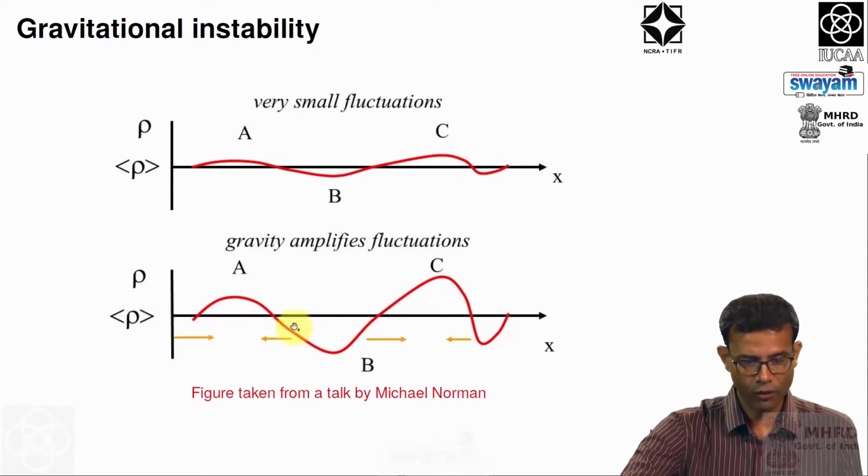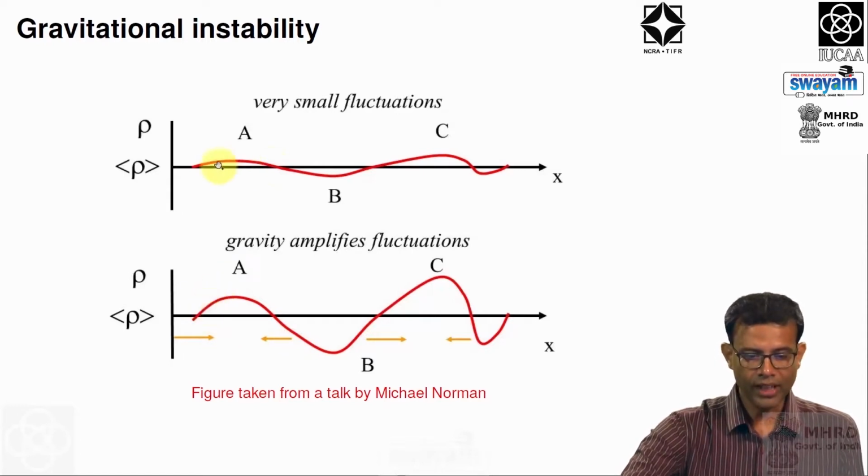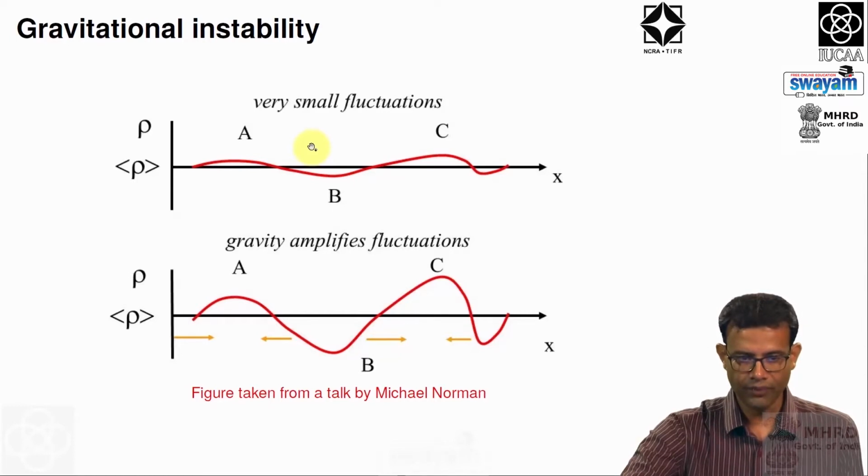So, after some time what you will find is that these small fluctuations have grown. A, which had a fluctuation at this level, has become this, which is higher. B, which was underdense, has become more underdense. So, it will probably go towards something like a void, and C again has become more overdense. This is known as gravitational instability. So, gravity, its nature is to form instability. If you make regions slightly overdense, those regions will tend to just grow in density and vice versa.